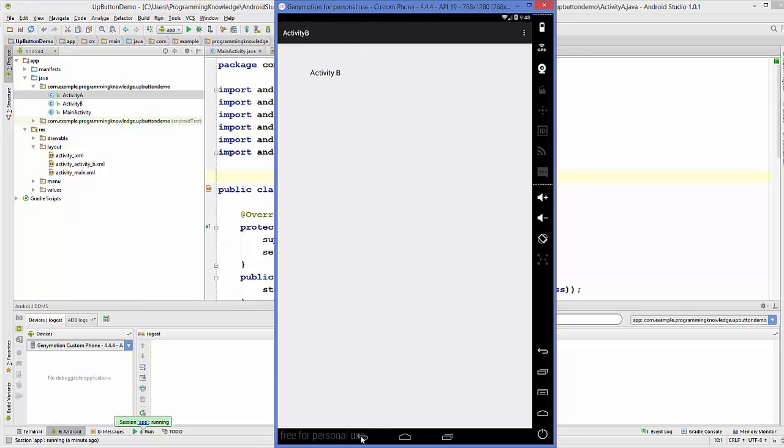You need to click the back button on your mobile, and this is not convenient, right? So what we can do is add an up button to our action bar so that we can directly go to the home activity or home page. Okay, so let's do this.